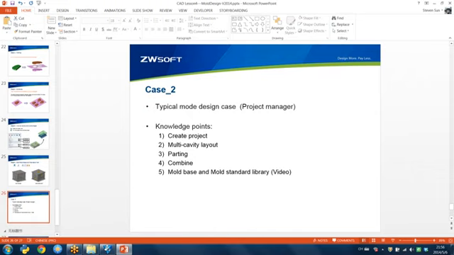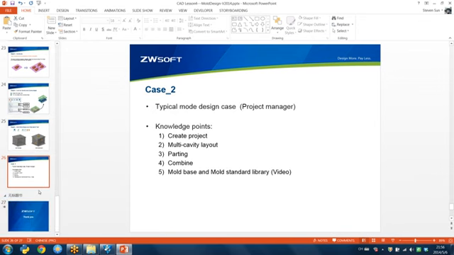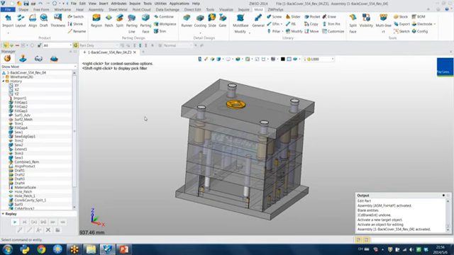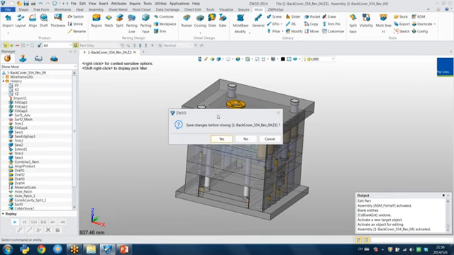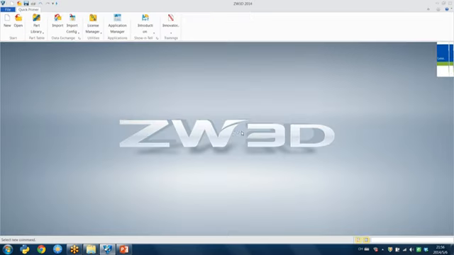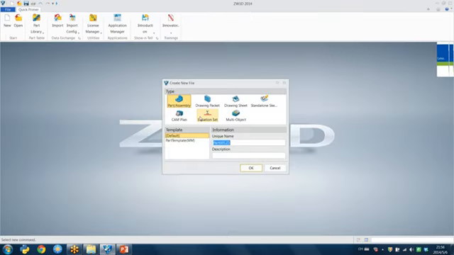In this case, I would like you to know how to correct the project and how to correct the multi-cavity layout and the parting combine and the mold base and the mold standard library. Okay, so let's go back to the software.